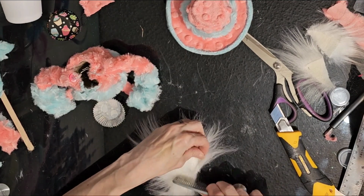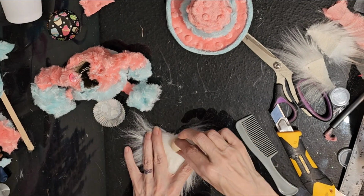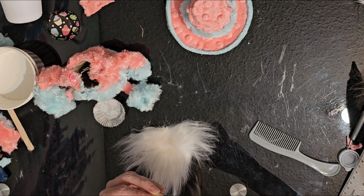Make a spot for a nose. I did just cut it into a triangle shape. Sorry, I think I said that. Don't know if I said that. I cut it into a triangle shape first. And now we just made a spot for a nose.